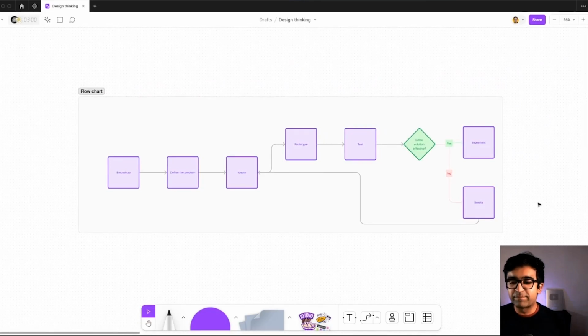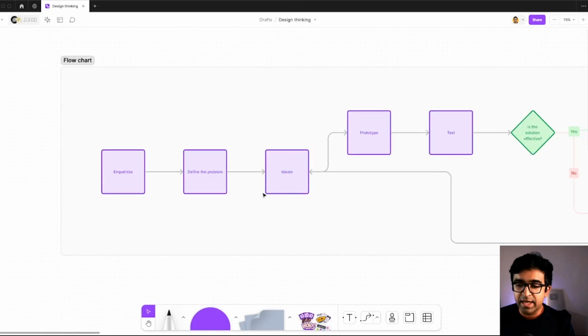Alright guys, so I have prepared a design thinking flowchart here, and I'm going to take you through each and every step, explaining what happens here. Hopefully we'll be able to add notes here. And at the end of the class, I will also be attaching a link to this page where you can check out each and every step in detail and what we've done in the class.